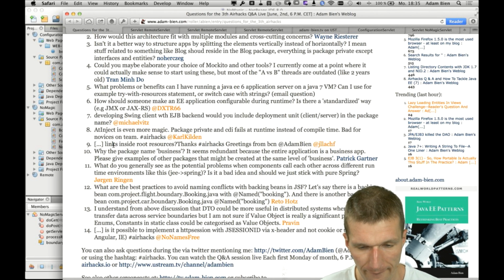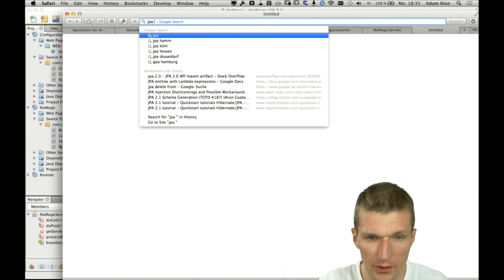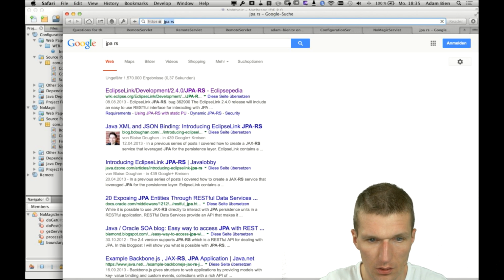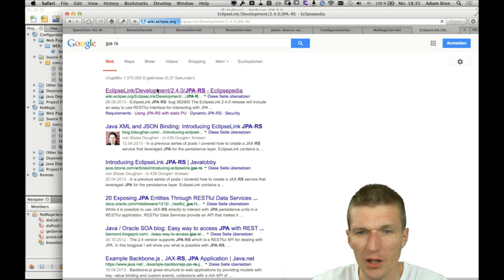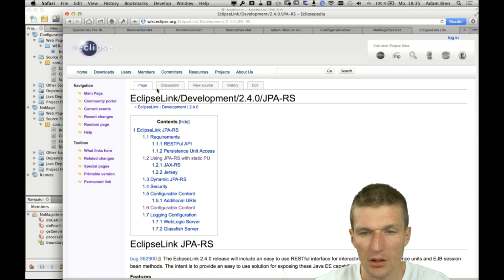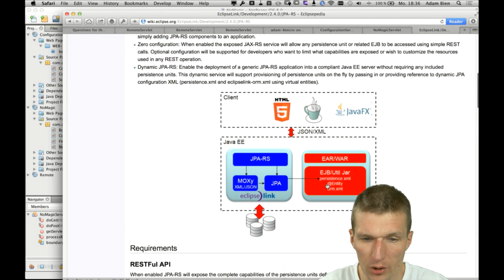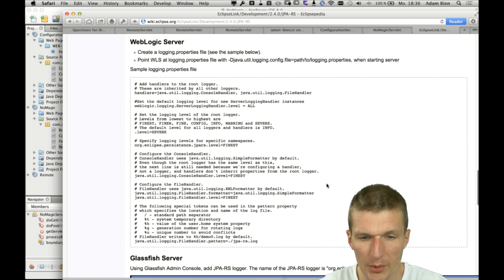But there is something interesting: JPA-RS. And this is an EclipseLink project. What the EclipseLink project does is expose JPA entities directly via RESTful services, and all the dependencies between the entities are represented as links. And this is actually a really nice example for building a RESTful API.